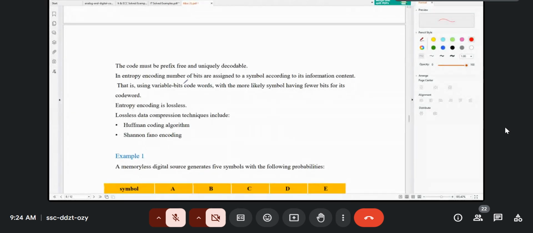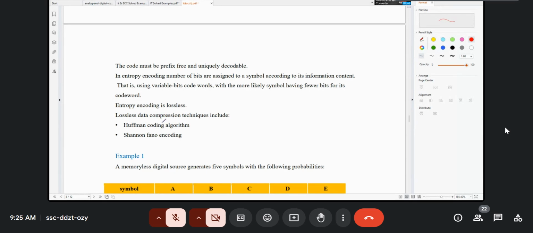Of course, there are other methods which are lossless, like run length encoding. I don't know whether I mentioned run length, whereby, I think somebody even asked me a question about it, you can represent continuous zeros with that particular symbol or bit, and then say how many times it appears after that.